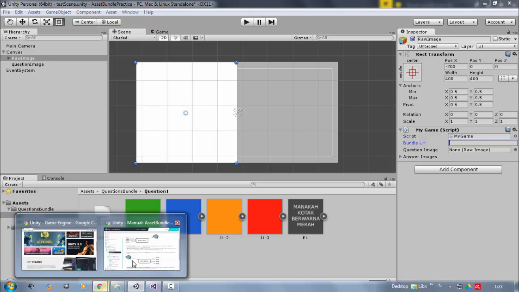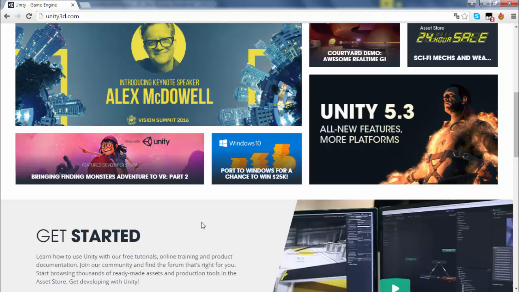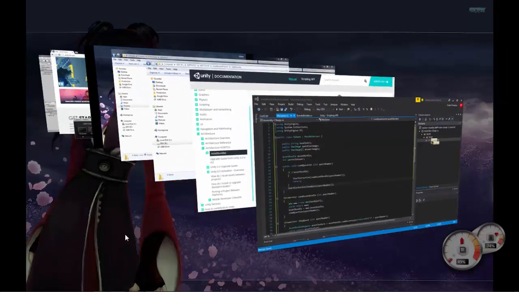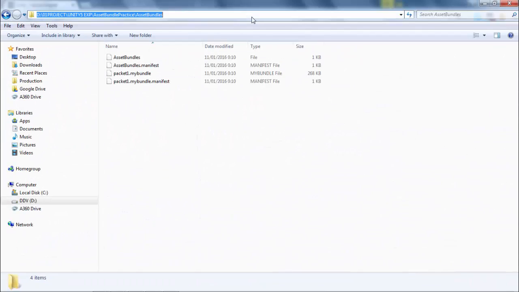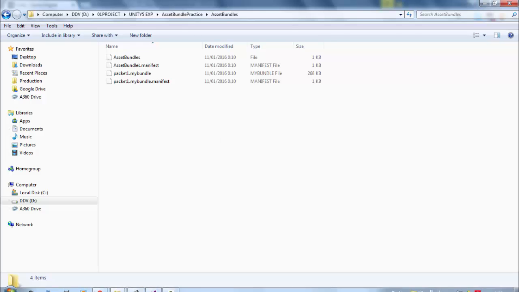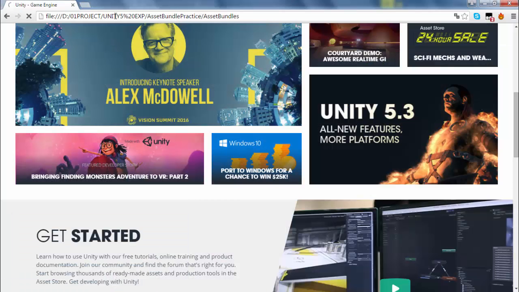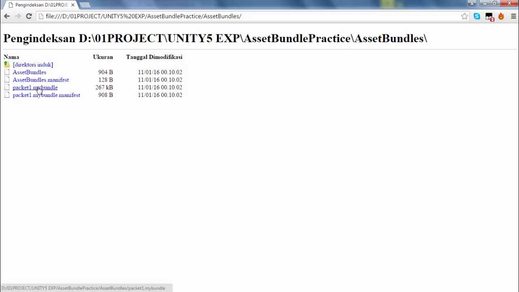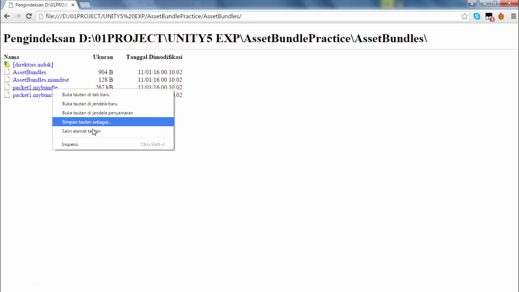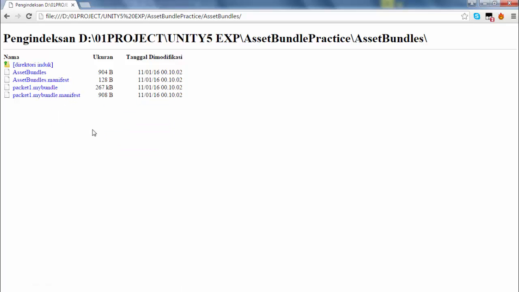To get the correct address, I have a way. Here we go. This is our folder. Just copy the address here and paste it in the browser, and right click on this file, packet1.mybundle, and copy that address, that URL.